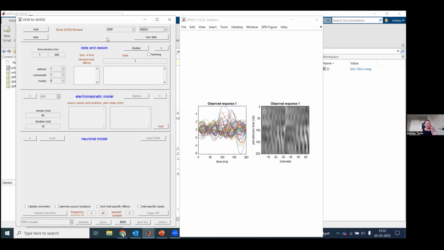I'm going to prefix all of this analysis by saying all of these decisions that you make in this pipeline are very much dependent on your data set. It's dependent on the task that you've employed as part of that data collection, and it really depends on the specific hypotheses that you have, like what questions do you really want to ask the data. So all of the options I pick here today are very specific to this data set.